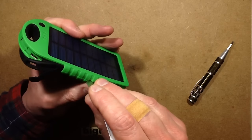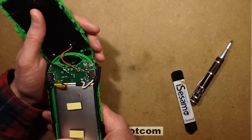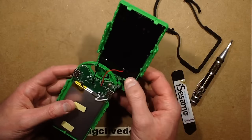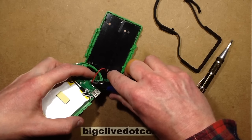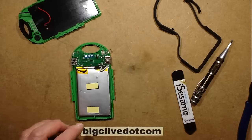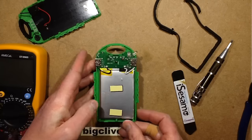Let's get a spudger into it without pushing it right into the lithium pack. That rubber thing comes out completely - that's quite neat. First thing I'm going to do is remove the solar panel to get it out of the way - I'll just clip that and leave a bit of the red insulation on so I know where it goes. First thing I'm tempted to do is measure the battery voltage directly. It's quite a big battery - it's not the full size in there, I think they've got these little pads to pack it out. Anyway, let's measure the voltage across it.